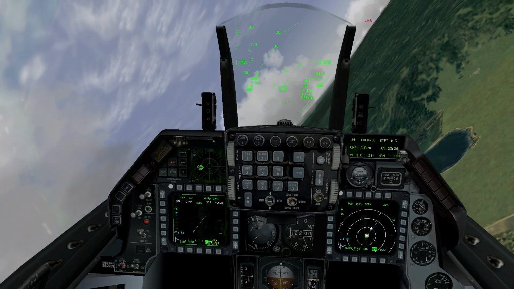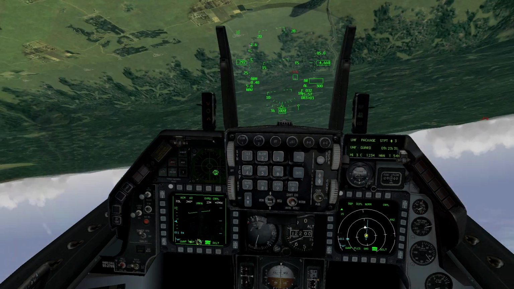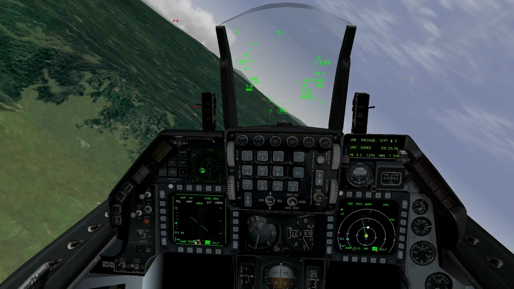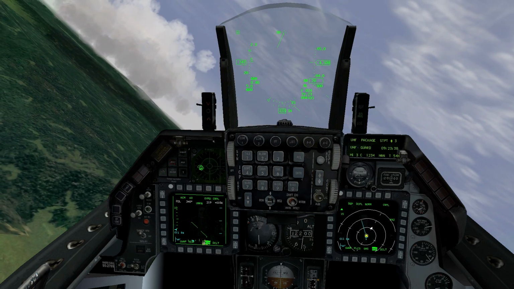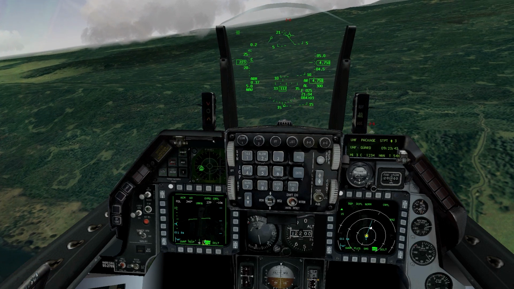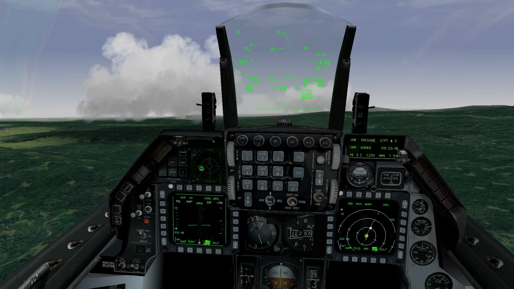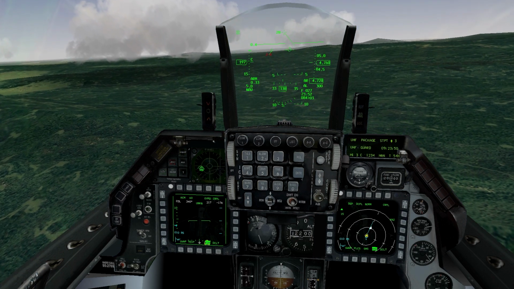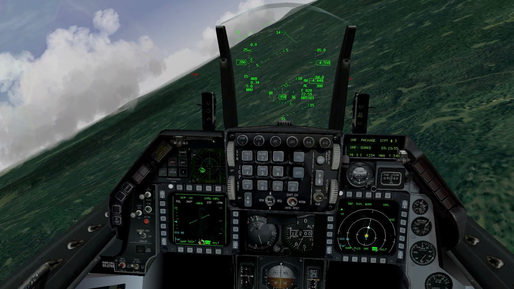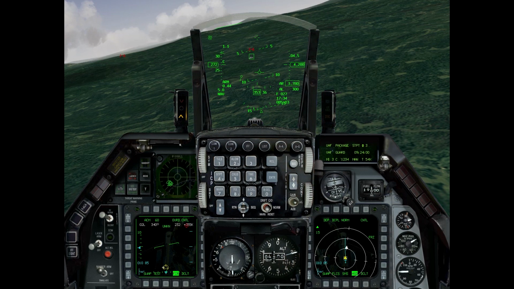If we were to slow down, then now it's negative, right? The closure rate's negative, so now he's going 30 knots faster than us because it's a negative sign. And if we close on him, that number there will go positive like it is now. Okay?